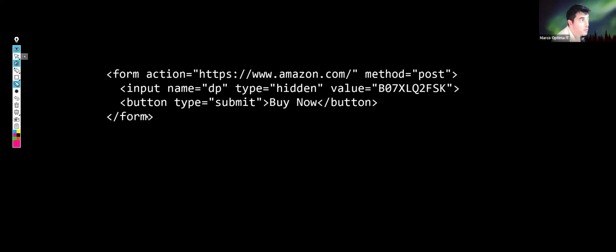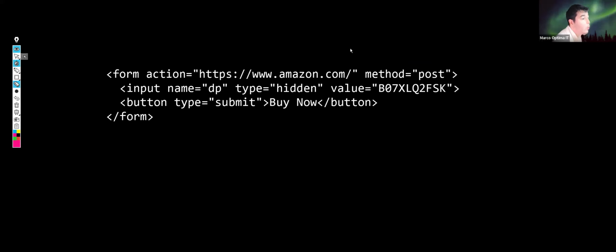So everything in between those form tags must be implementing this idea of the form, the action of the form, okay? So I say this is going to submit information to Amazon.com or this URL there, but the method that we're going to use is explicitly post, okay? So it turns out in an HTML form, if you don't specify the method, it will fall back on get by default. So explicitly what I'm saying is I'm using post because I don't want everything to be in the URL alone.